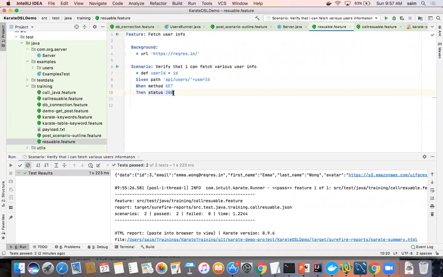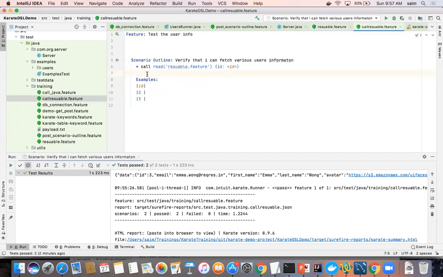test? Yes, fine. We are saying that the status should be 200, obviously. Otherwise, it's of no use making this GET call. Status 200 is pretty standard, pretty common. If anyone wants to use it, they can use it. But what if the other feature file wants to assert the data, because we have not written that? So there is something called shared scope. As per the documentation, there is something called shared scope. So this is what we're going to look at now.